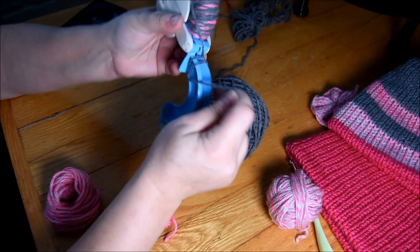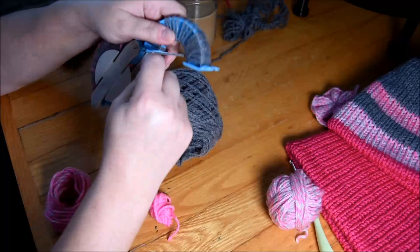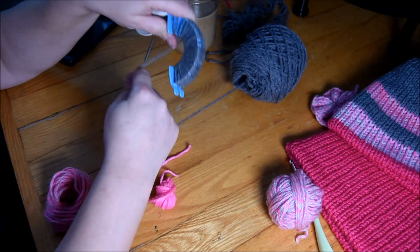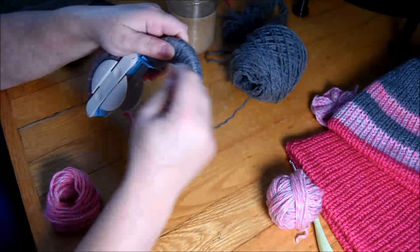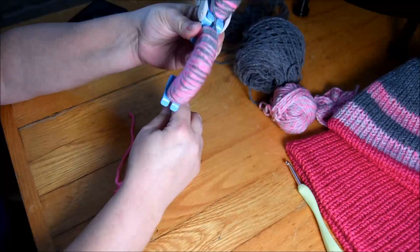So I will go to the other side now for my pom pom and start with the darker color like I did the other side. I will do darker color, then pink and gray, then pink, and then go back to the gray. I received seven big bags of yarn, so I will try to work through that. And I will try to fix my studio downstairs — it's a dream for me to finally have a place. My husband will help me. We already painted everything, only two shelves to paint white. I will show you in my Facebook group some pictures soon.